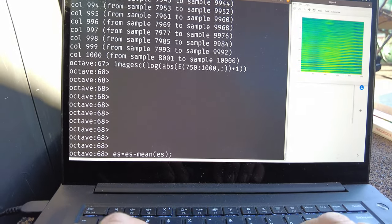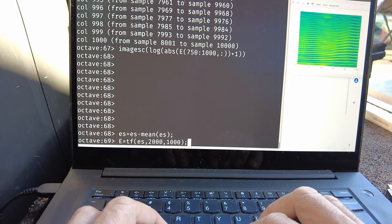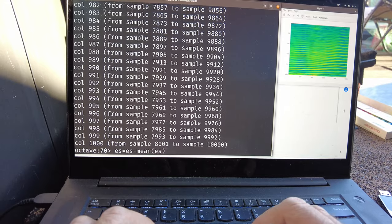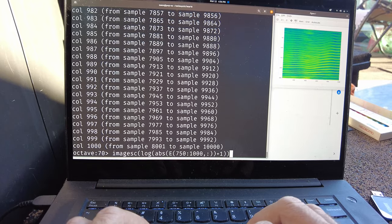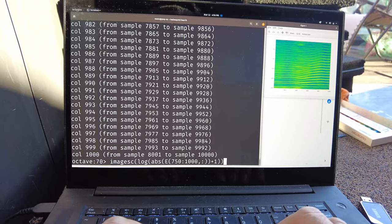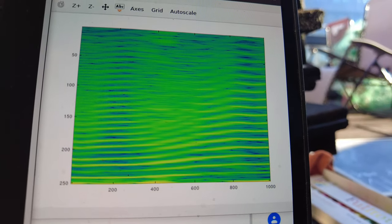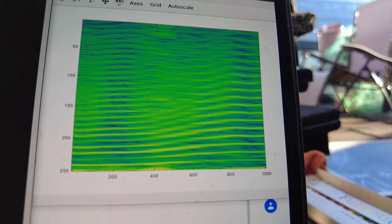Now there's some DC offset in that signal, so if we subtract the mean, we can probably see it a little bit better. And then let's just display that again. And you can see it a little bit better there. If we subtract the mean off of it, the pattern shows up a little bit more clearly. So you can see that chirping pattern there.